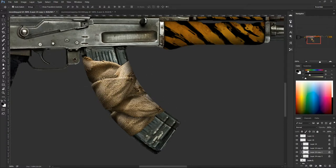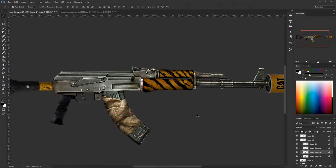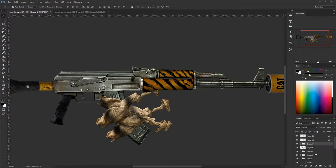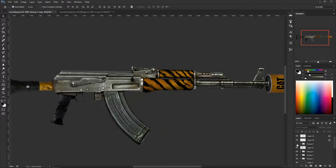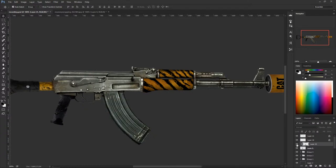Okay. Now, we got all of this stuff and it looks wrapped. It looks nice, but it's just too bright and it's just too awkward. So what I'm going to do is grab all of these and group them for now. And it's going to be a complete mess. Don't worry about that. But I'm going to hit Control J to make a copy, hide it. I need a backup in case I mess up. And then I'm going to come back to this group right here. I'm going to hit a new layer on top of it, Shift, Control E, and then lock them back. Now we have one layer ready to go. We can paint and work on it.